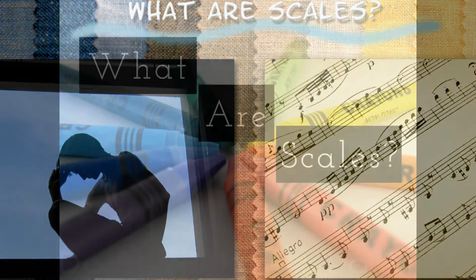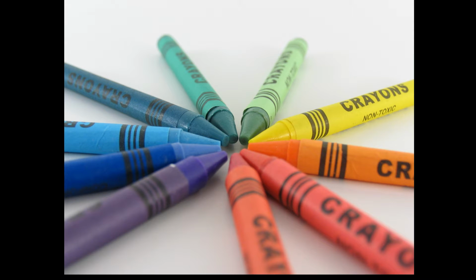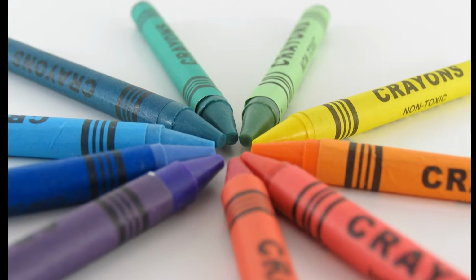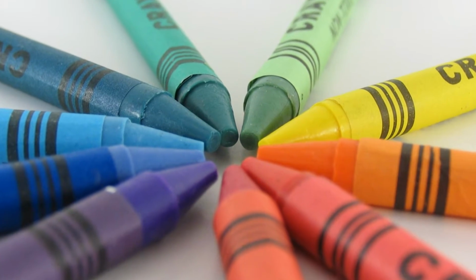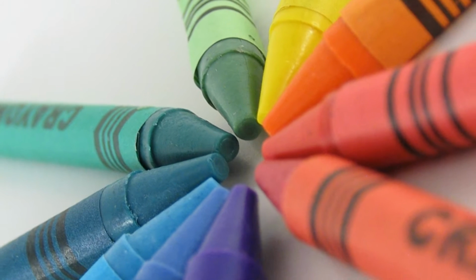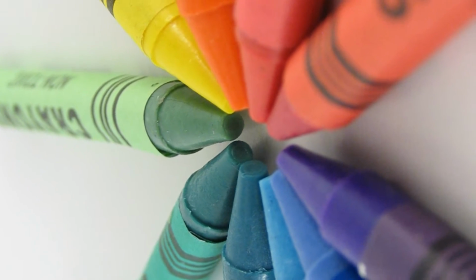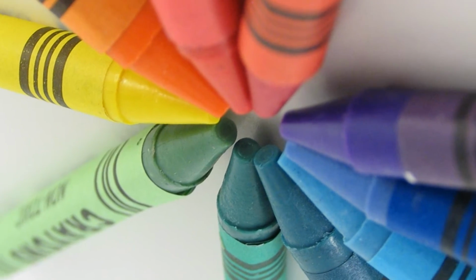In this lesson, we're going to talk about what are scales. In the previous video, we looked at what is a note and what is a pitch. And the main thing to have taken away from that video is that there's an infinite range of sound possibility out there. However, in music, we limit ourselves to a very narrow number of pitches. So within a certain range, we will only have 12 possible notes.